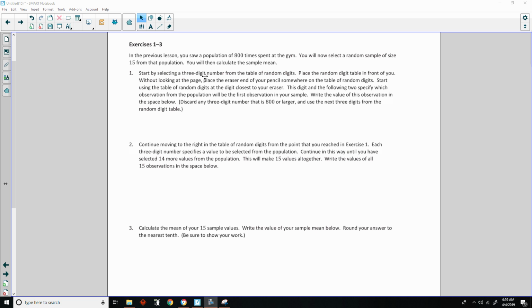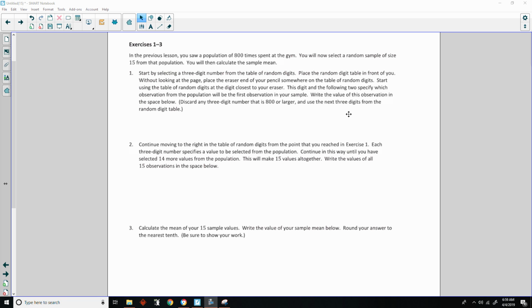Without looking at the page, place the eraser end of your pencil somewhere on the table of random digits. Start using the table of random digits at the digit closest to your eraser. This digit and the following two specify which observation from the population will be the first observation in your sample. Write the value of this observation in the space below. Discard any 3-digit numbers that are 800 or larger and use the next 3 digits from the random digit table.